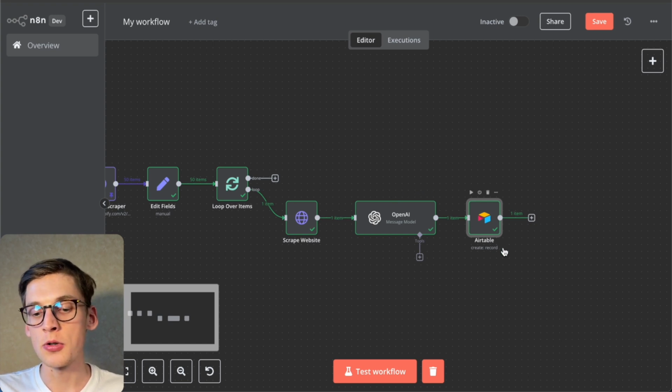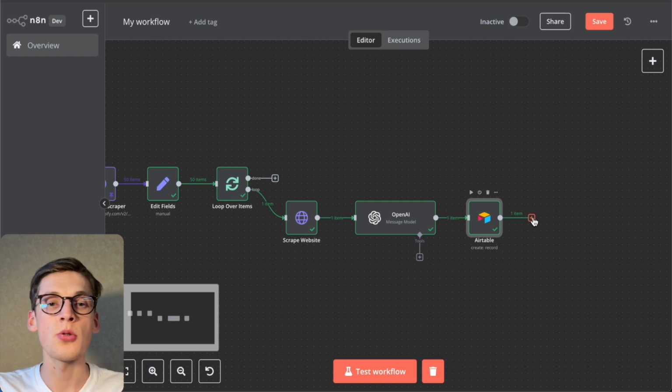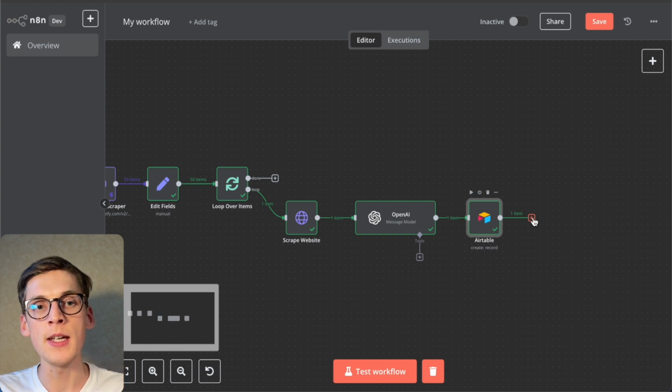That's why I want to introduce the if node. Basically we now should logically separate two different scenarios. In one scenario, OpenAI will get the email. That's why we want to output that result in our Airtable right here. And if the output is null, so basically if the email is not found, we'll be using our Anymail finder.